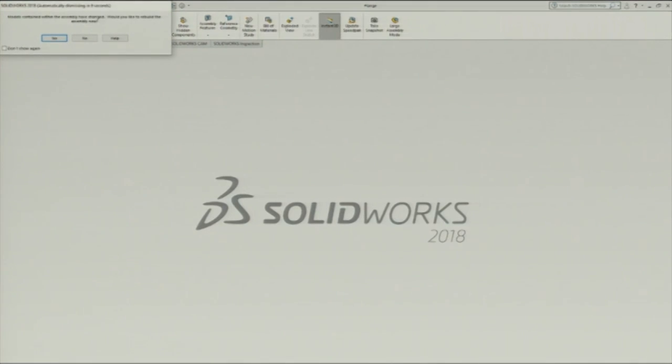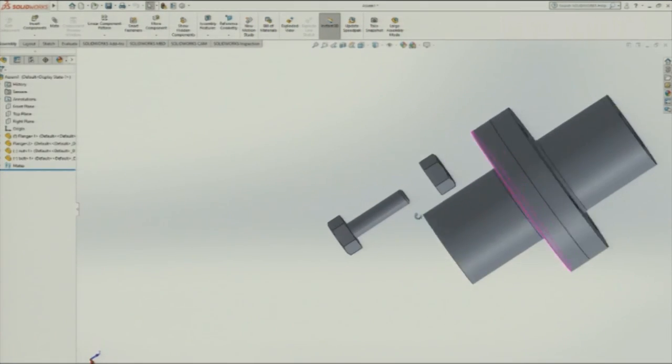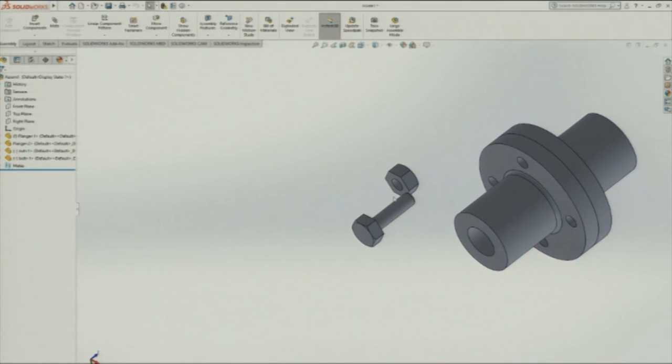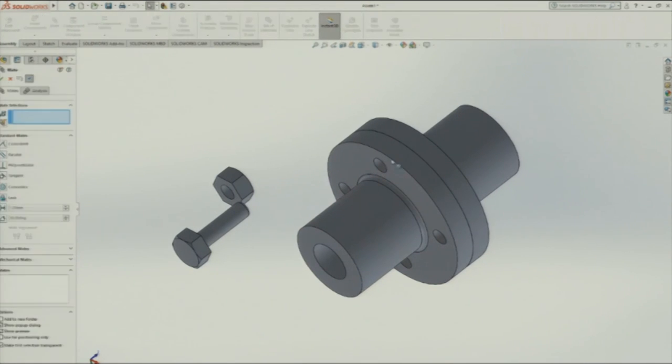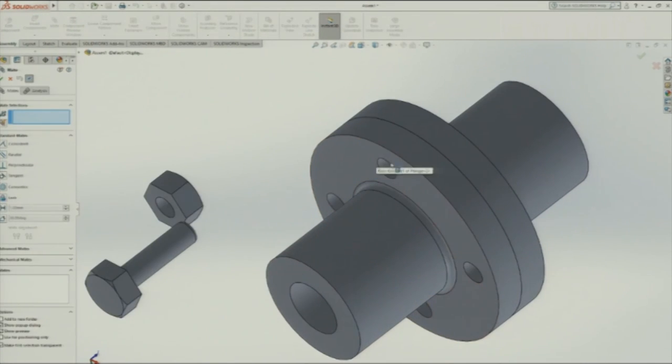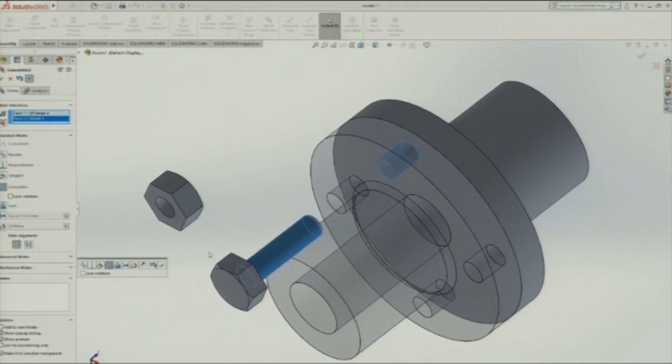So, again I am opening the assembly part. In the assembly, okay, now it looks too good. So, again we have to mate this circle, this hole with this shaft.